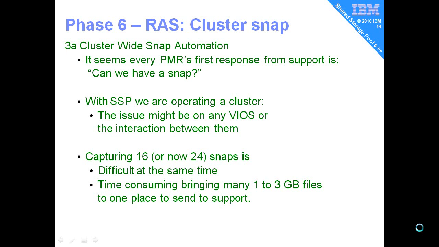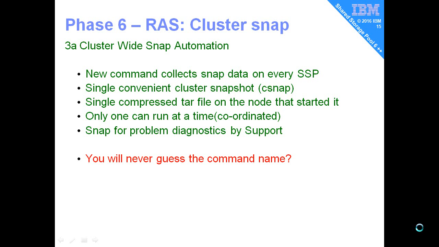Here's the first of the RAS — Reliability, Availability, and Serviceability — new features. This is a cluster-wide snap. Whenever you phone up AIX VIO server support, the first thing they'll ask is for a snap. With a shared storage pool, we're operating a cluster, so we might be dealing with an issue reported by one VIO server but actually caused by another, so we want a snap on all virtual AIX servers at the same time. That may now be up to 24 snaps pulled together, which can be very time-consuming. This command does the snap for all the shared storage pool, brings it into one big compressed file on the node that ran the command, and the snaps are all time-coordinated with an incrementing correlator number.